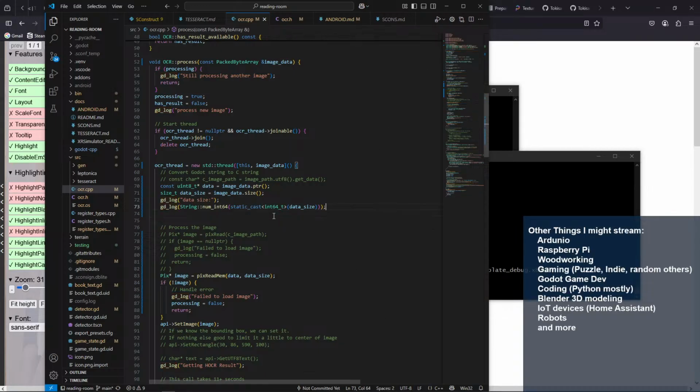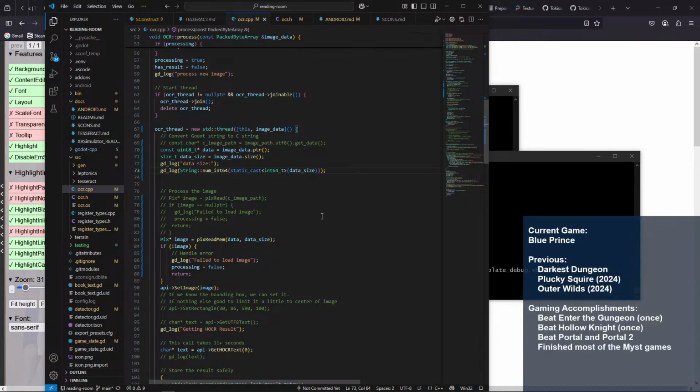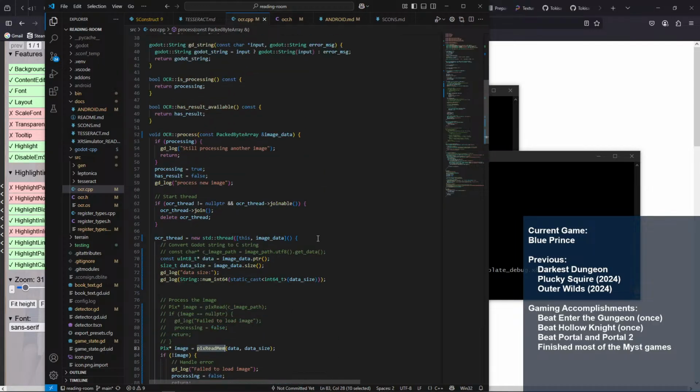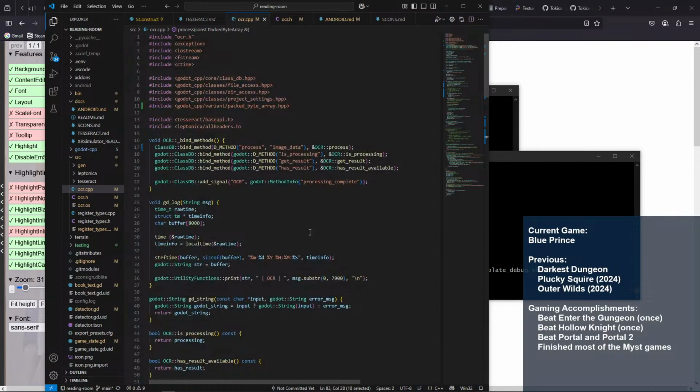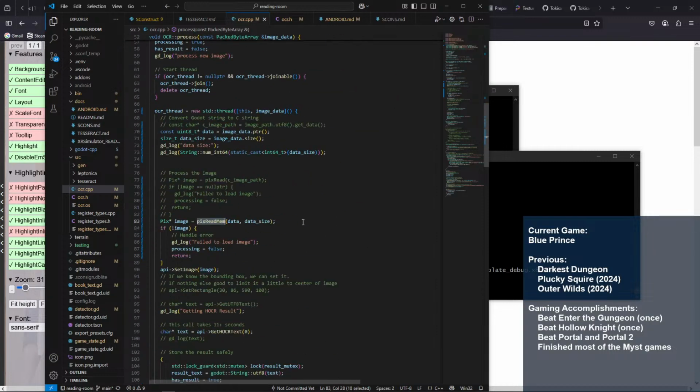Kill that. Okay, so that'll get us the data size. That'll at least tell us that we got the data coming through. And then pix read mem might be the problem.